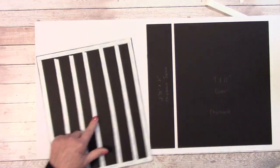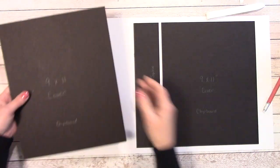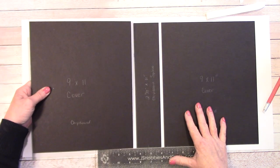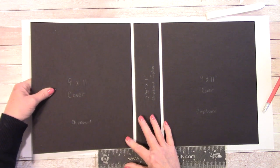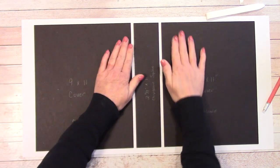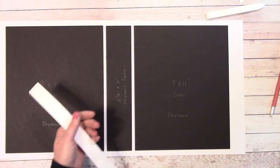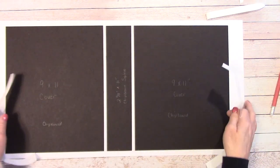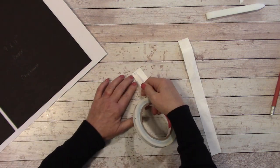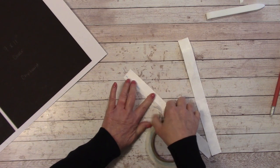And I'm going to remove the score tape backing on this and place this one. Okay, make sure I am straight. And one way too is you can place your ruler down like that. And just kind of bring it down to the bottom. And I did okay. Okay, we will be burnishing on the other side, but let's keep going with what we got here. Let's grab our two Tyvek pieces. Once again, move this out of the way. And for this, let's make it real simple. Let's just do a line of score tape down this side and then that side on both pieces.